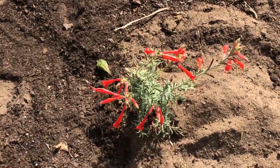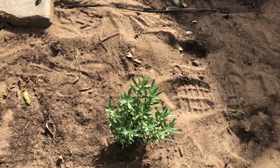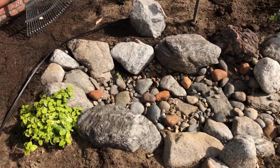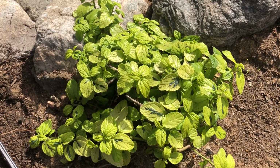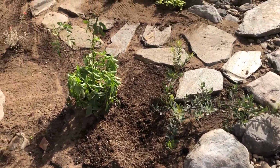That's the California fuchsia right there, if you're in California. Here's a Salvia clevelandii. Has the most amazing scent to it. And around these rocks here, we have the Ceanothus, another California native. This is a ground hugger. This is the particular one. It's a variegated. Check out the leaves on that. Fabulous. Then we have an elderberry.